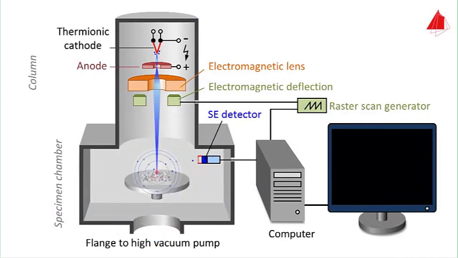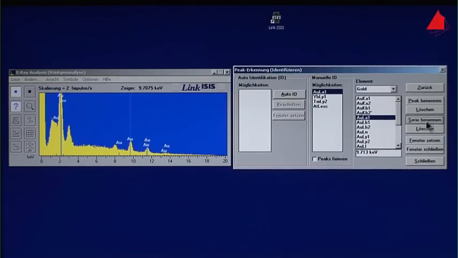So X-ray radiation is generated during the operation of the scanning electron microscope, namely X radiation, which is characteristic for the chemical elements present in the sample. If the energy and the intensity of the radiation are measured with an X-ray detector, then the chemical composition of the sample can be determined. Here the typical X-ray spectrum of the piece of jewelry builds up.